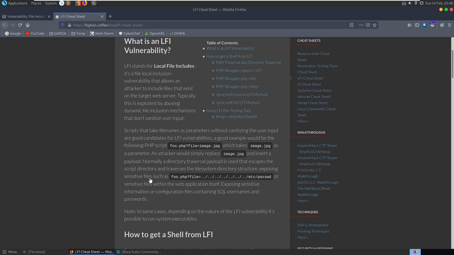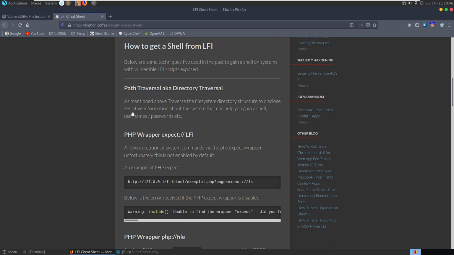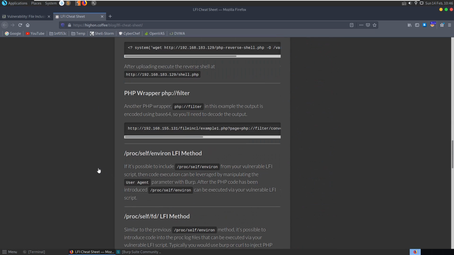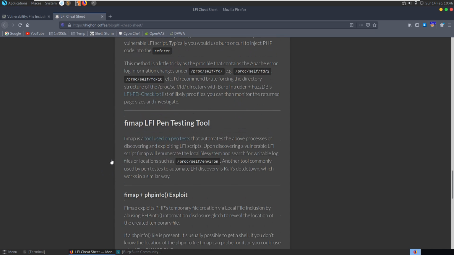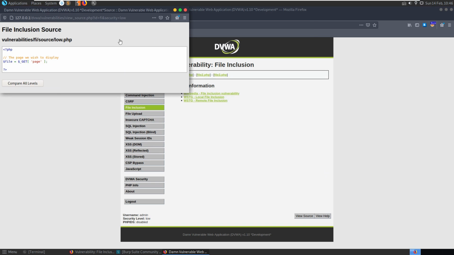Let's take a look here at the cheat sheet. You can see here we have a general example of a directory traversal attack. So you might just have file include, there might be an image in the local directory that we want to include, but if we know that we're able to include a local file, then we can start fuzzing different directories and seeing if there's any interesting files that we can retrieve. You can see here some good commands to check out. Let's go and check out the source code as well.